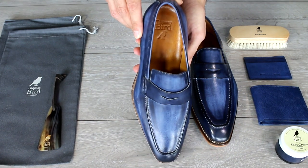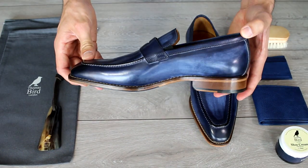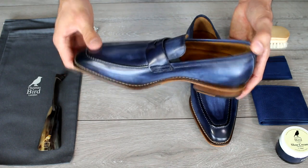The loafer has a full calf leather lining. This helps absorb moisture and it prolongs the life of the shoe. And we use a genuine full leather insole.